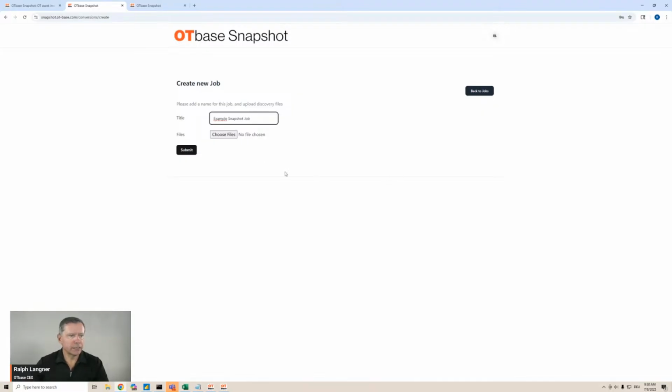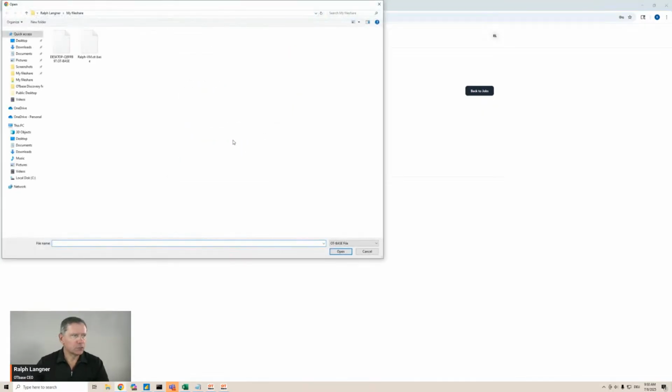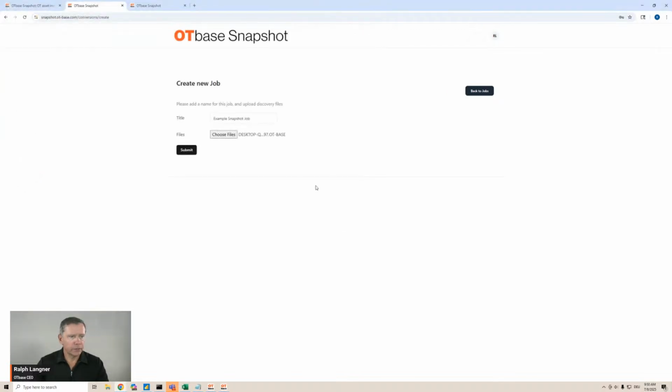And then you can select files. Those files are the discovery files that you have exported from OTbase Discovery. I'm just going to use this one right here. You can upload multiple files, and when you're done, you click submit.